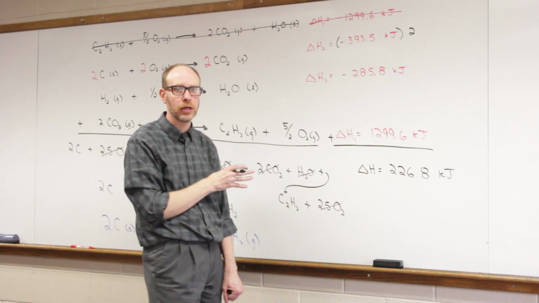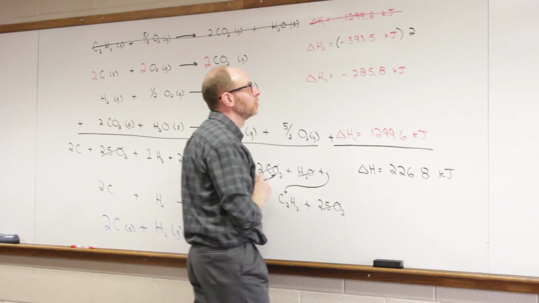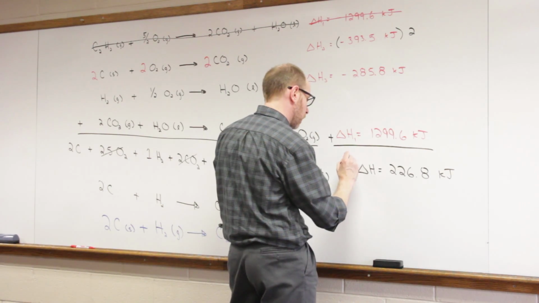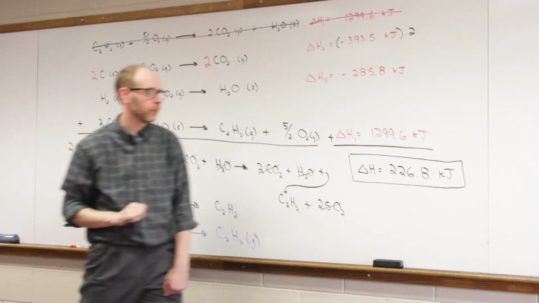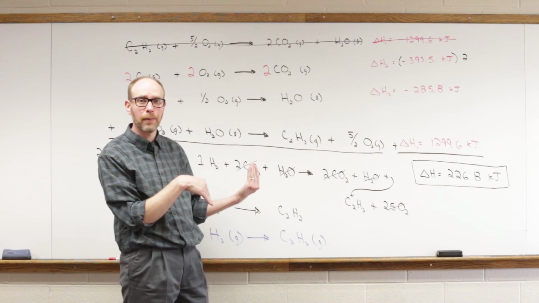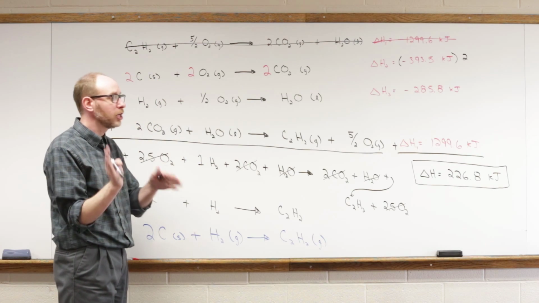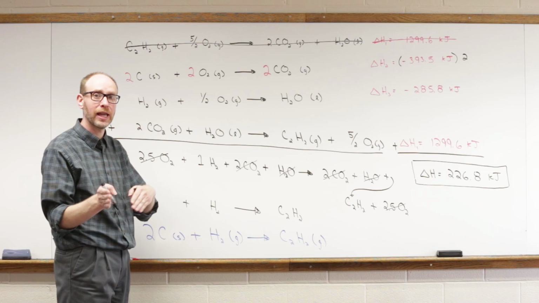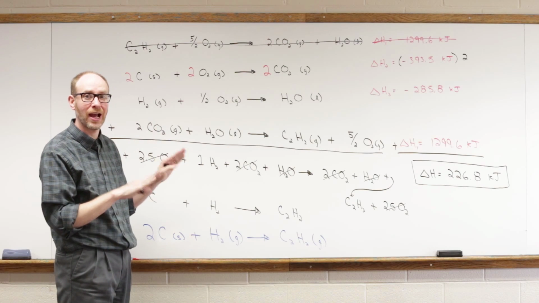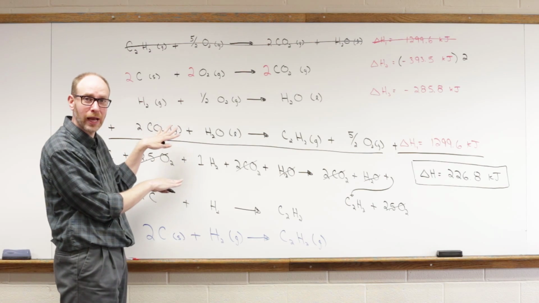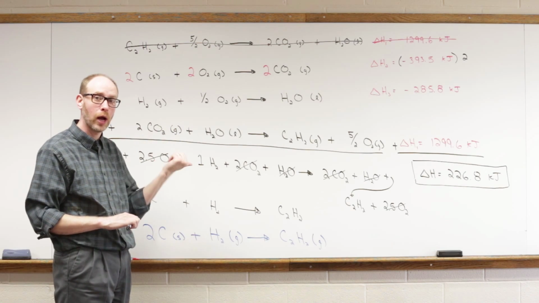Remember, this is not a counting, a time that we count and choose the smallest number. We look at the least significant place, and that's what we should end up with, significant to the 10th of a kilojoule. So, a little bit more complicated Hess's law problem. Nothing that we can't handle by using our rules for looking at and evaluating and calculating enthalpies using Hess's law. It's exactly the same procedure, just a few more things that we have to worry about. So, a little bit more advanced Hess's law problem. Now you can try a few examples.